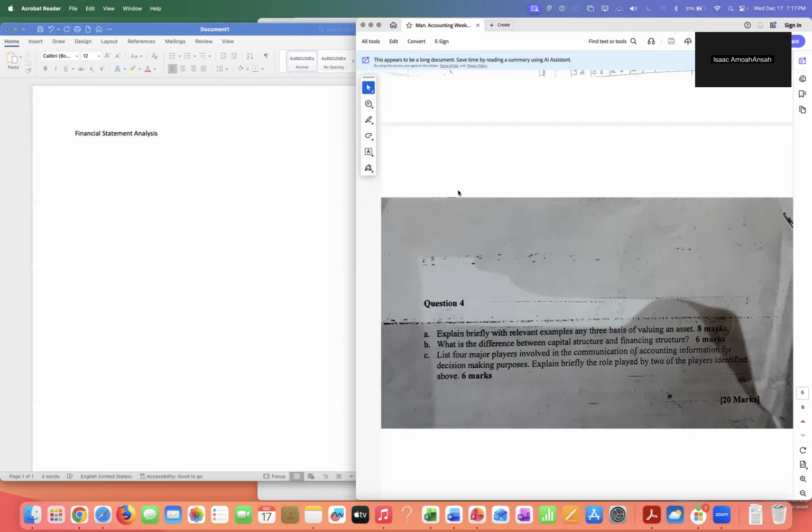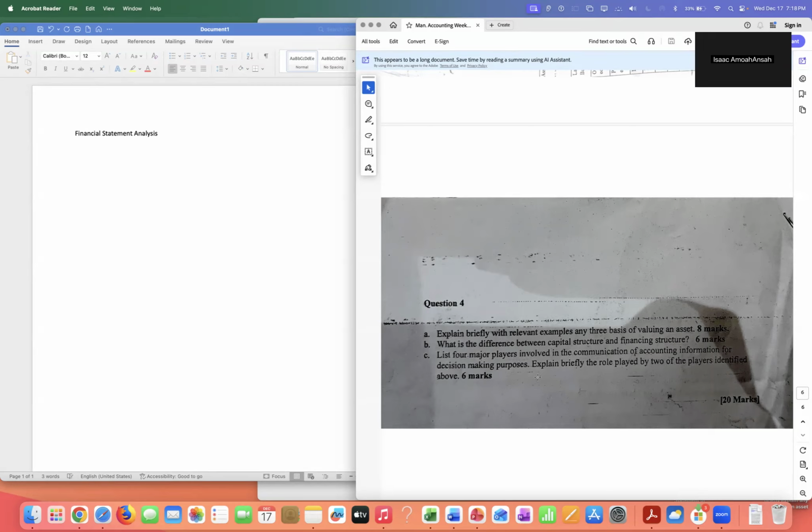Then we have another basis of valuing an asset called net realizable value. Then we have present value of future cash flow. Then we have fair valuation. I think these are the 5 key ways. I've shared some recording on the platform. Those of you who have gone through it, I think I have a detailed answer to this. I even showed a certain scheme to it. I'll do it with you anyways.